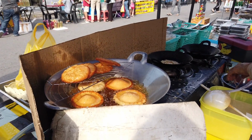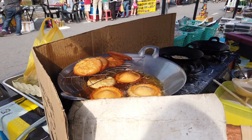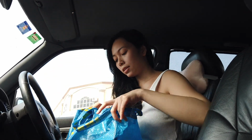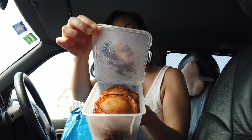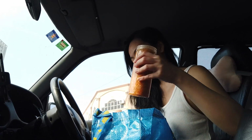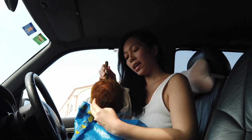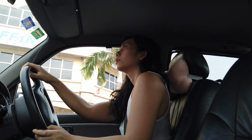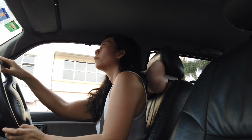So this is already 8, 9, and so I bought like a lot of stuff just now, including this banana. Delicious. I'm gonna eat it later because it's fresh now. It's hot and fresh, and I even got tuhan. And the thing that I came for, the tarap.